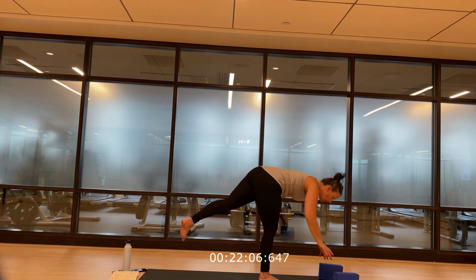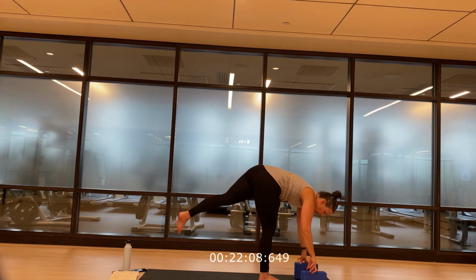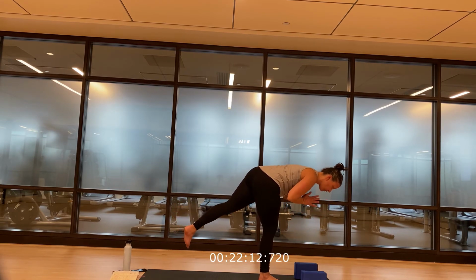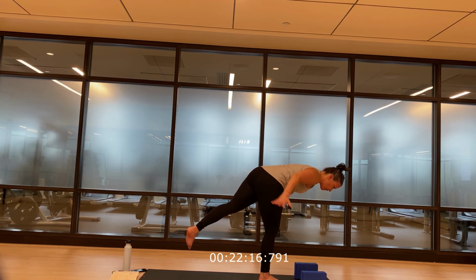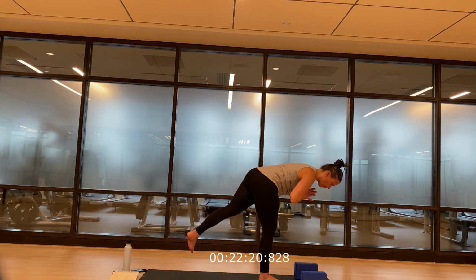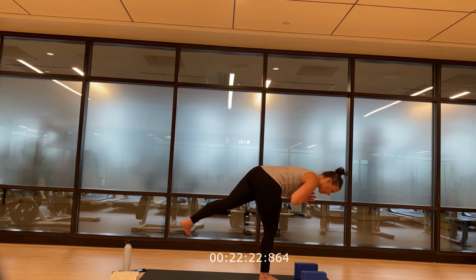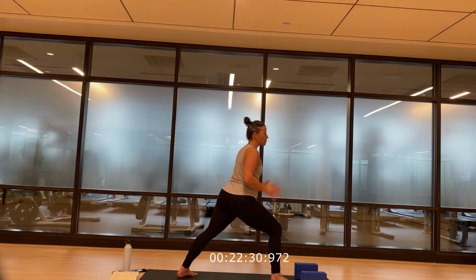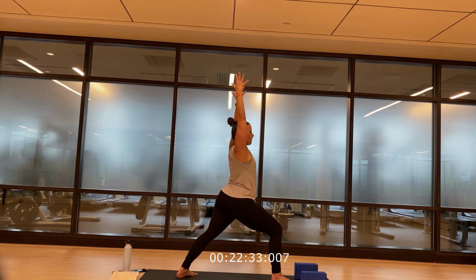So finding blocks or a chair or anything for support, you kind of keep that steady first, or bringing the hands to heart center, or back, forward. You play around with what works for your hands. We'll take 2 more breaths here. One more inhale, and then exhale, drop that left heel down, right knee's bent, come through your warrior 1.